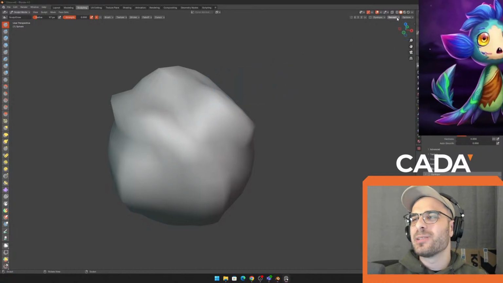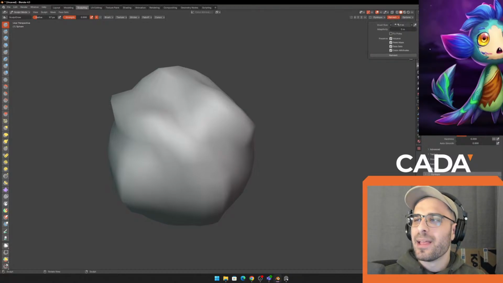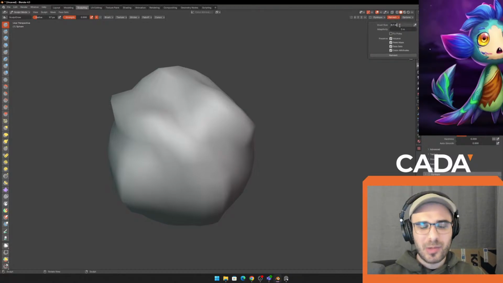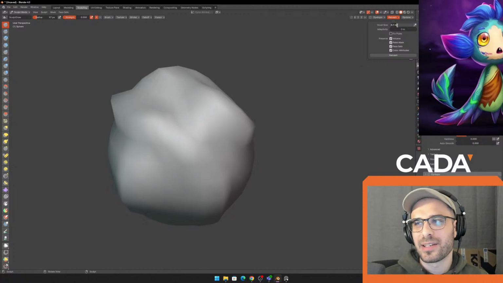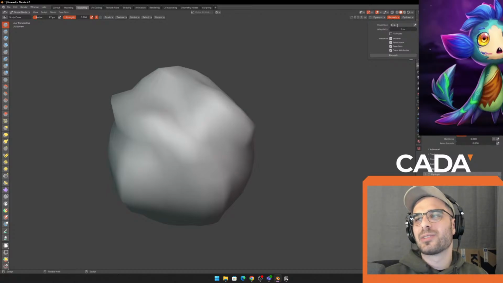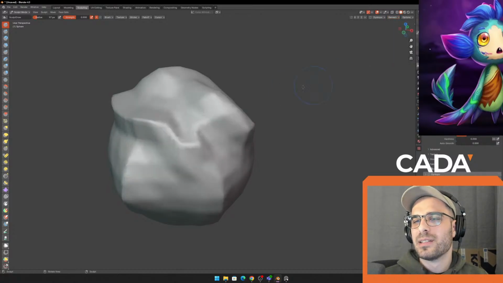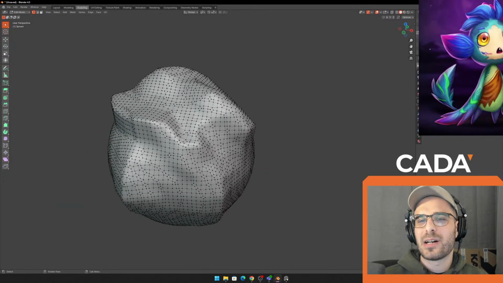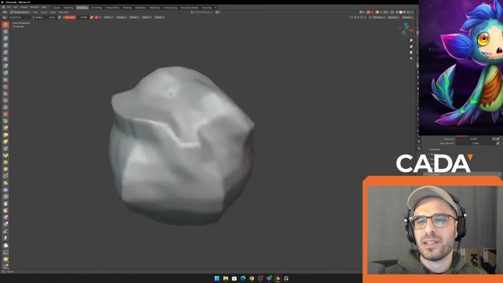Okay, so what we gotta do is we gotta click this remesh button, and here we can choose how many polygons we want on our mesh. Very simply set, right? So we can set the density. So if we set it to something like 0.5 and we click remesh, you can see now there's many more polygons. And now if we start to draw, we can see it more clearly.